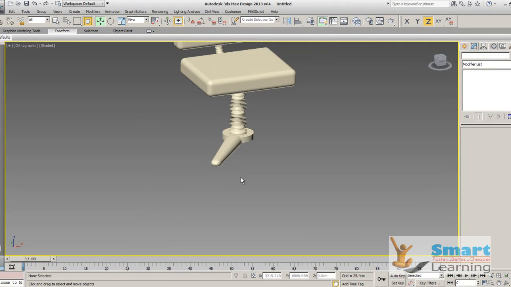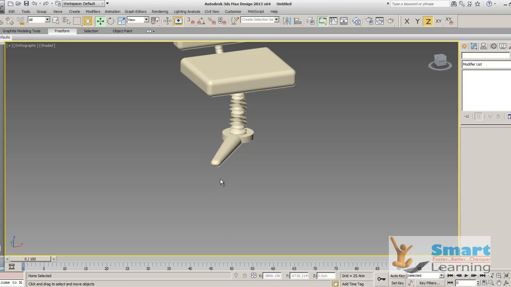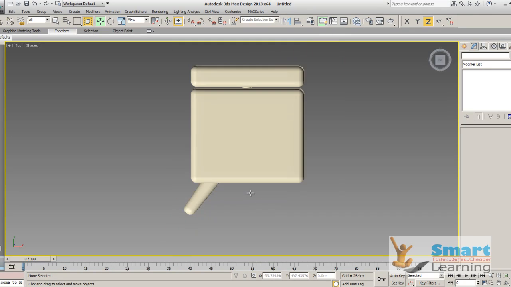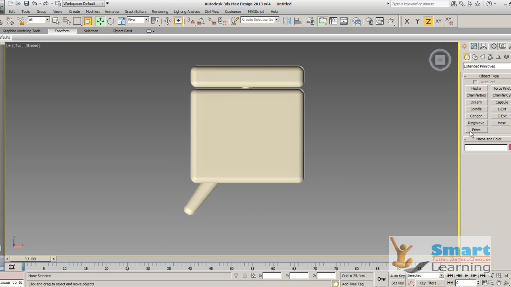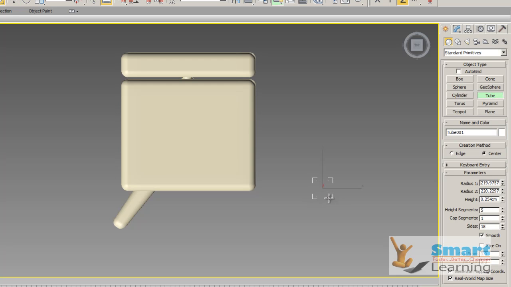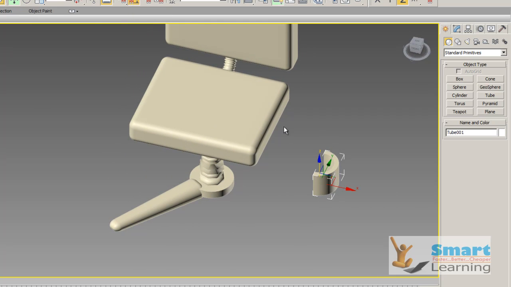Next we will be creating the mounting roller support. Here you can see this will be your support. So I'll go to the top view, and I will be creating by using a standard primitive, a hollow cylinder. You can see here a tube, little bit of thickness, and here you can go to slice and you can go to 180. The slicing is done, and what about the different parameters, and you can go to your rotate.